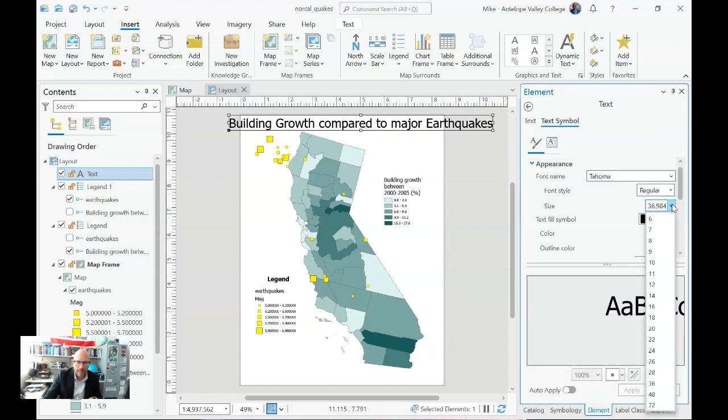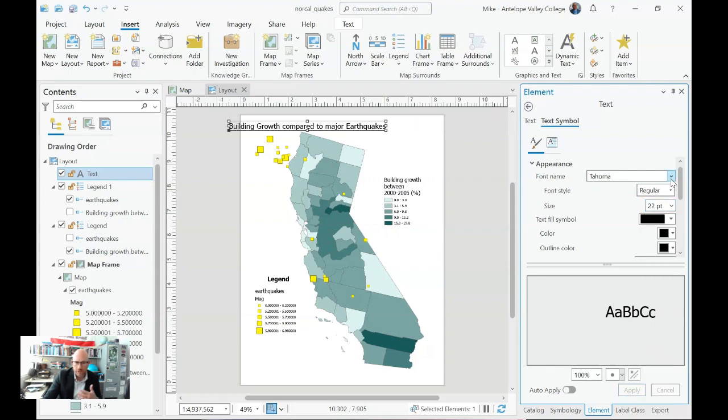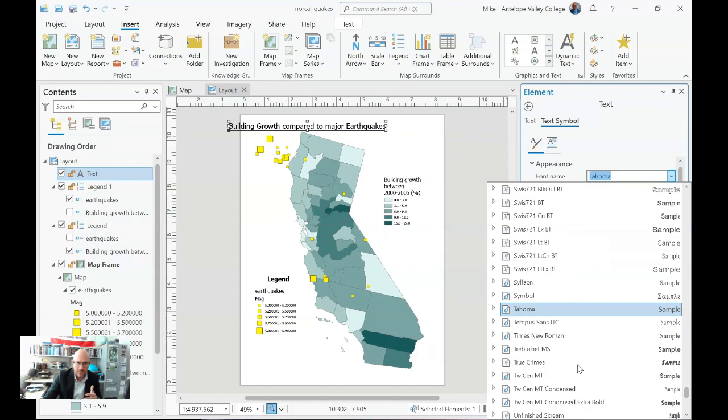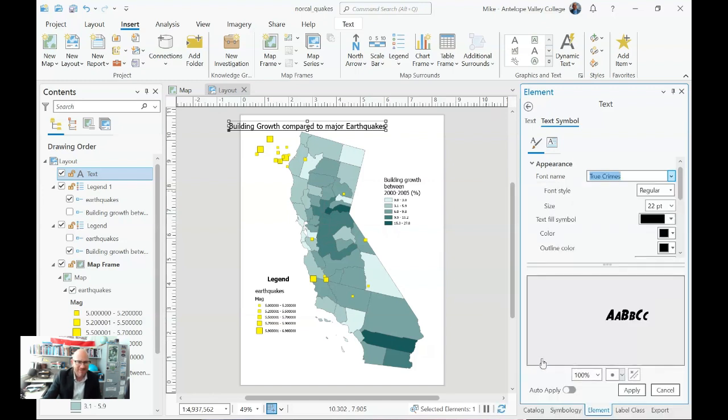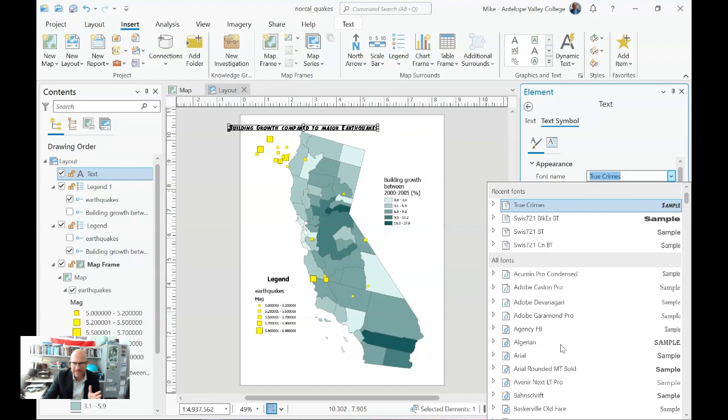I can drop this down in size because clearly that's big. I can see how that looks. I'm going to, of course, change it from Tahoma to something awesome. I just saw this one, and that's exciting, but use something that isn't quite so silly, right?